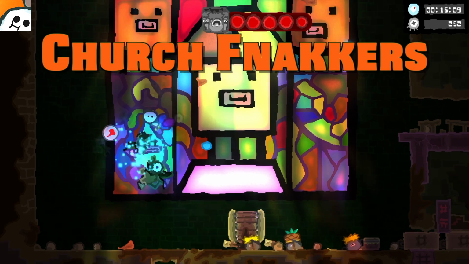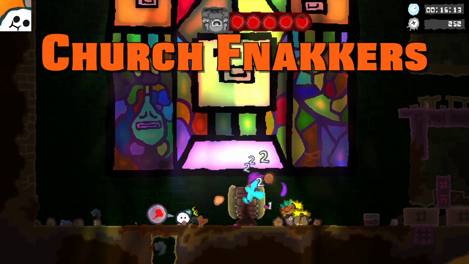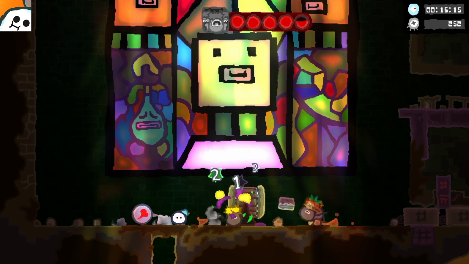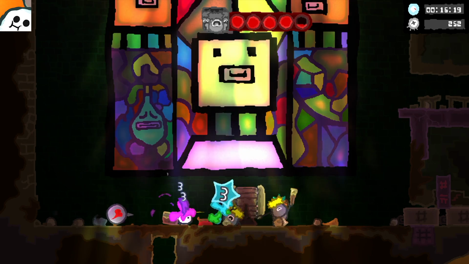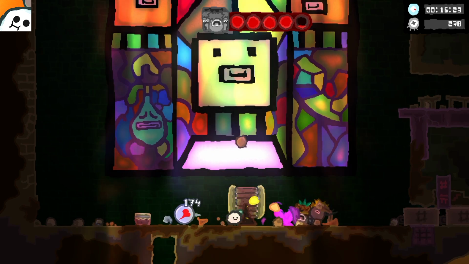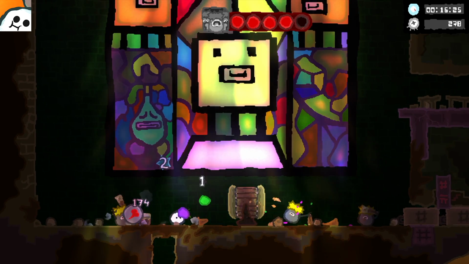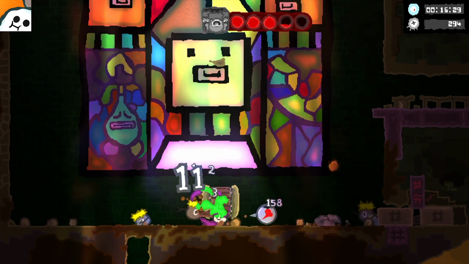So the next fight is always against the Church Fnakkers, and they will start by throwing a pretty heavy damage paper thingy at you, but afterwards most of the time they'll either throw that little drum or most likely throw the rocks. The best strategy for this is to actually stay on the floor and walk towards them and shoot them. The reason you do this is because they shoot their rocks at an angle which usually goes over the top of you, and if you end up jumping, that's when you get hit.